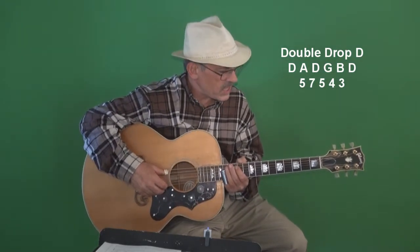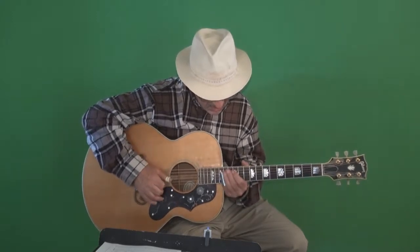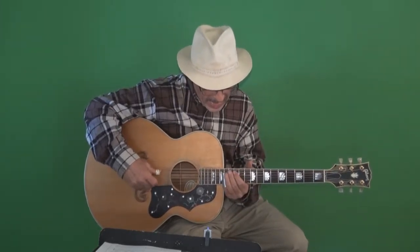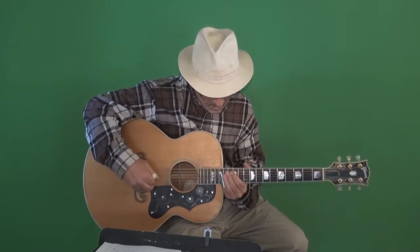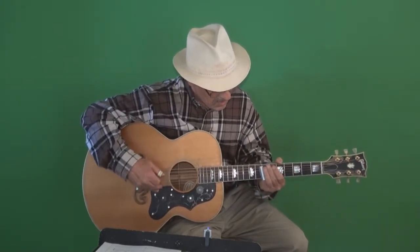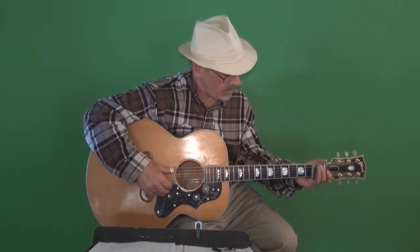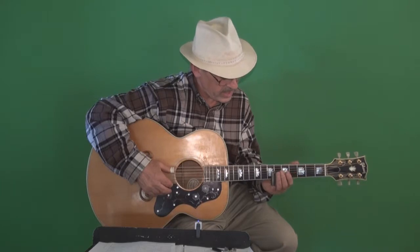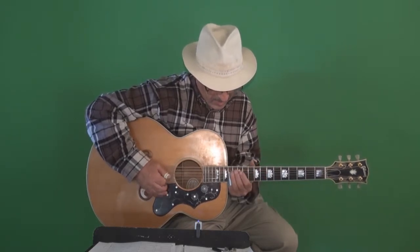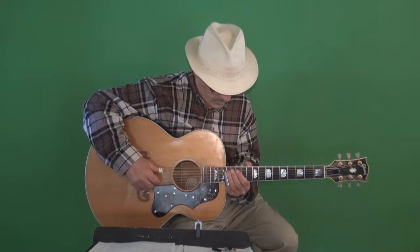And then there's this one. This is double drop D, and it makes a nice slide tuning because you have basically the same structure. But it's over the... A good example of ciphering, because if I play this tuning like this, this is my double drop D tuning, key of A, slide up here at the 14th fret, over the tonic on the second string, which is the A.